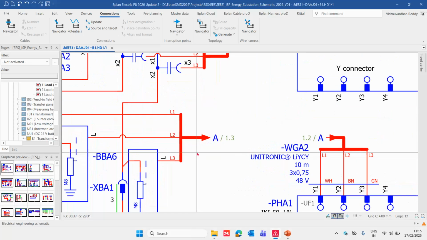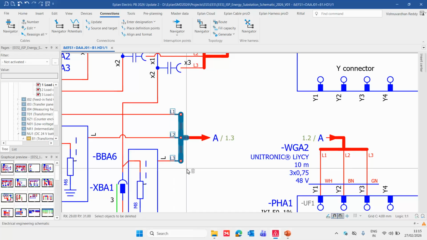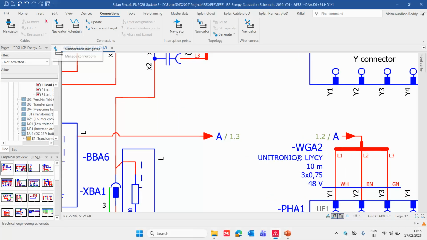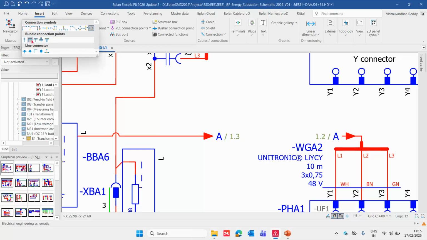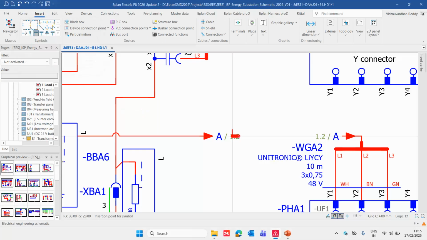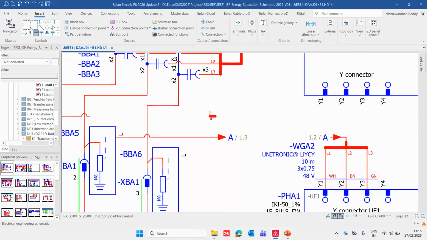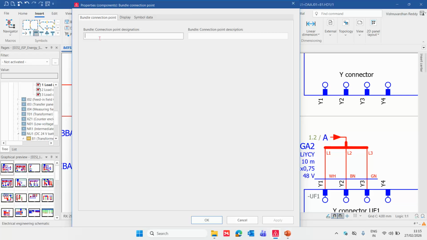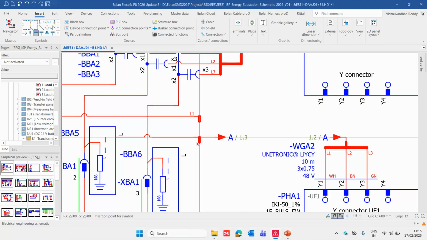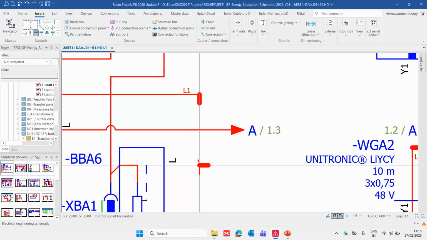Okay, so let me quickly repeat for you to get benefited. So what is the first thing? As I said, first you have to go to connections, you have to go to that bundle, take the right connection point. So select it, and after that you first align to that first connection, press tab till you get the right one. So thin line towards the connection and rest is on the bundle side. Please remember, thin line is towards the connection, and give the right connection point number. So this is another one which you have to remember. Then again, same thing, you have to rotate till you get the right one. Yes, the thick line is towards the bundle, thin line is towards the connection.